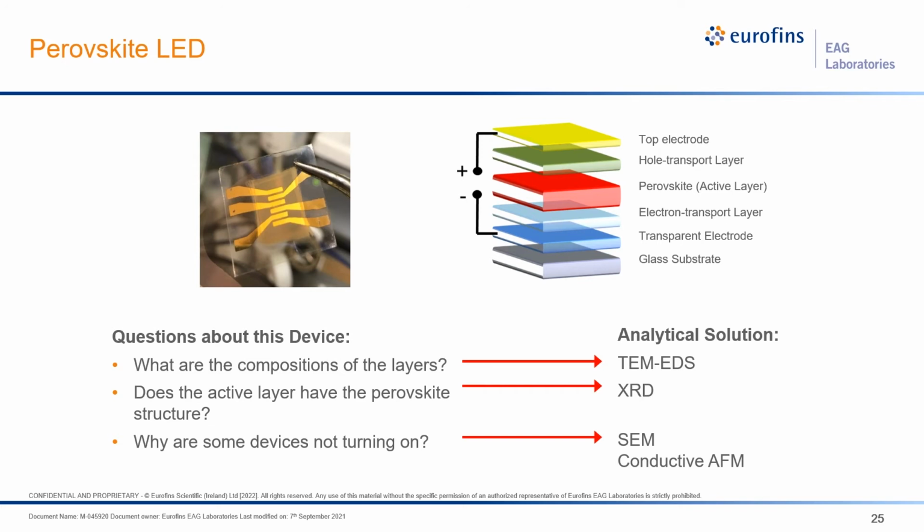One of the issues was that some of the student's devices weren't turning on. So to dig into that conundrum, we used SEM and conductive AFM. My colleague, John Mosquito, will be giving a webinar on SEM tomorrow. So if you're interested in the details on SEM, please tune in. But just short and simple, this technique images samples with higher lateral resolution than is possible by optical methods.